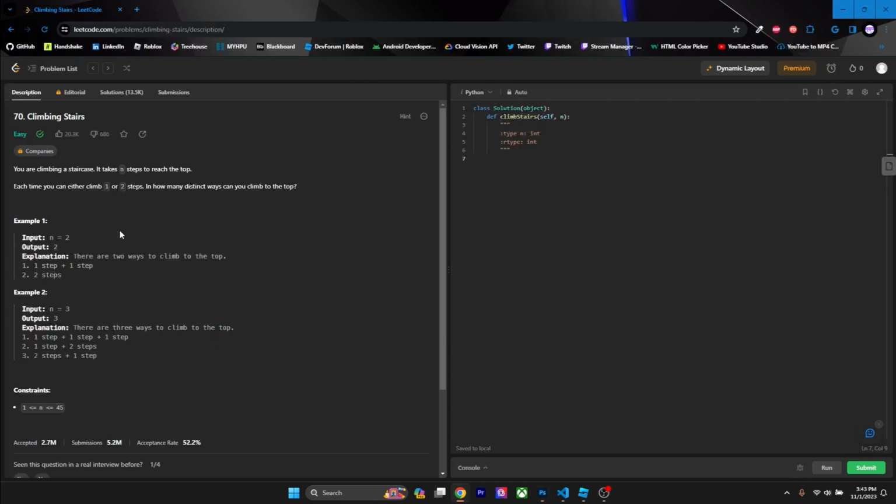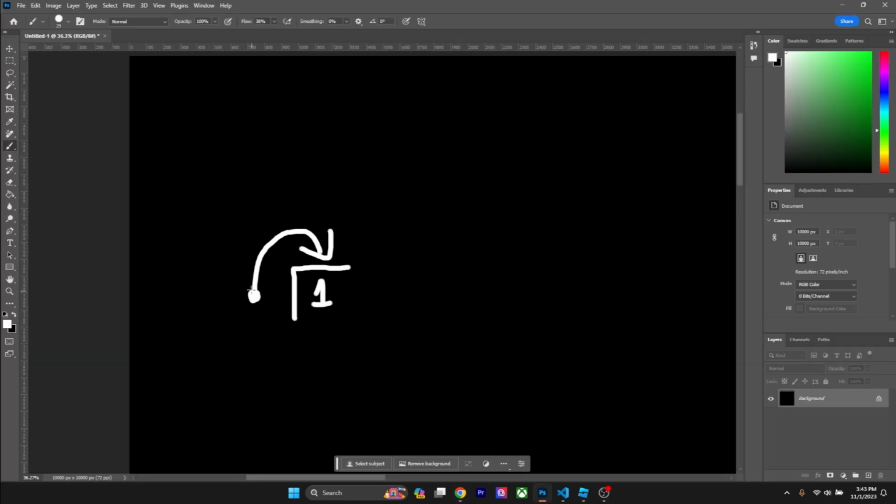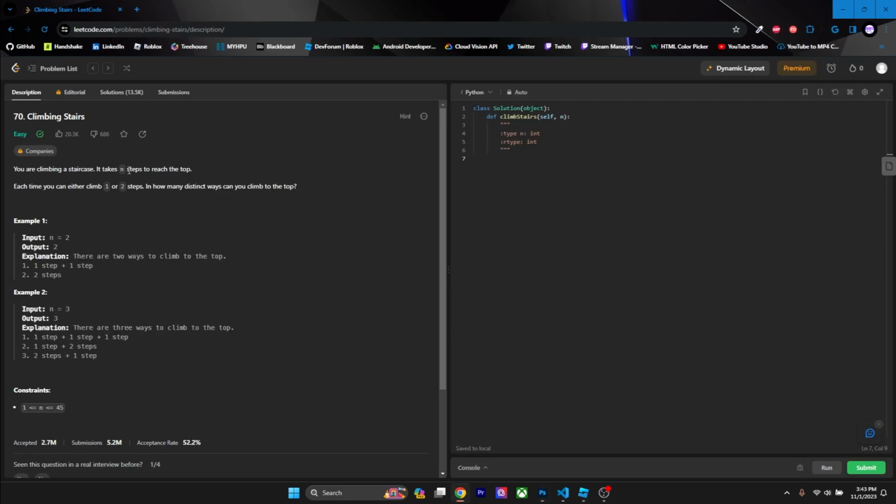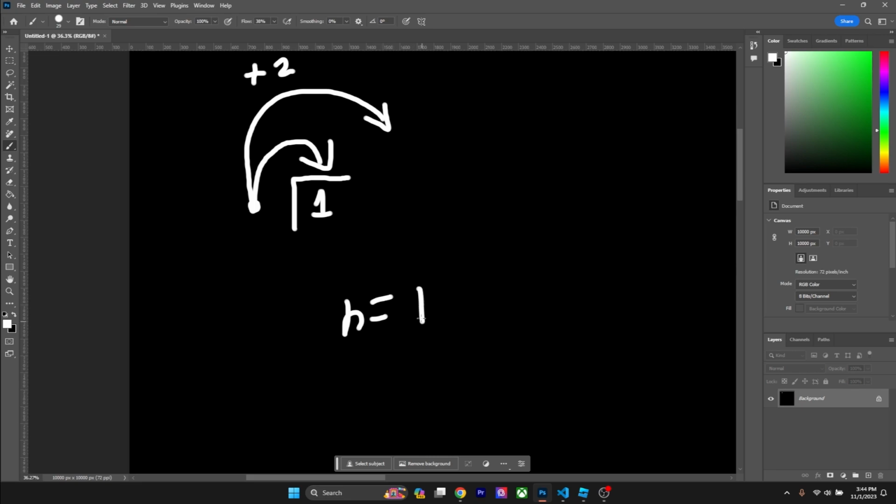The problem is saying you can either climb one or two steps. So you can climb one time or two times. But if you go plus 2 over here, then that means you're out of bounds. And that means you're on the second step, but we don't want the second step. If n equals 1, then that is one staircase.